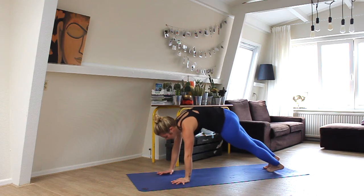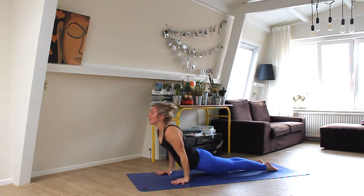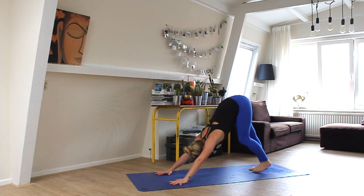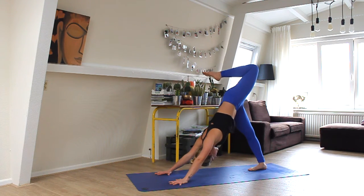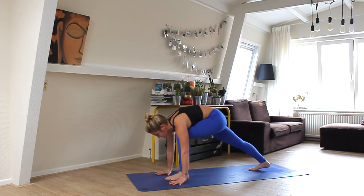Stepping back into your high plank. Exhale, lower down. Inhale, open up. And exhale, downward facing dog. Taking a breath in, left leg reaches up. Open up if you like. And step the foot in between the palms.